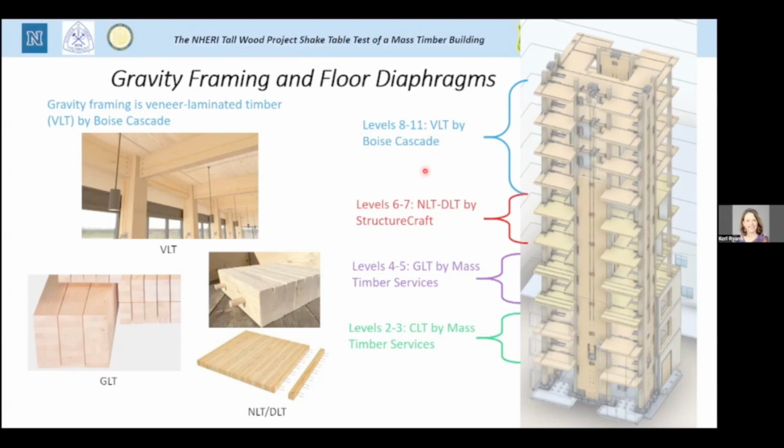Depends. They're varying thicknesses. They start at around 6 inches, 6 to 8 to 10, I believe. Yeah, just to give a sense of scale, because the scale model gives you this idea that, oh, it's this small thing, but it's a building. So normally this would be poured concrete, right? Like 4 to 6 inches of poured concrete or something. Right. Yes. And normally I think you would still have a topping layer of gypcrete or something like that.